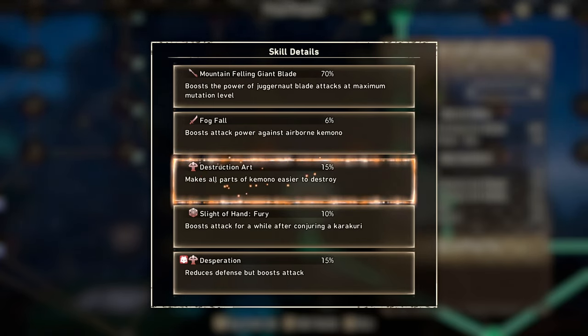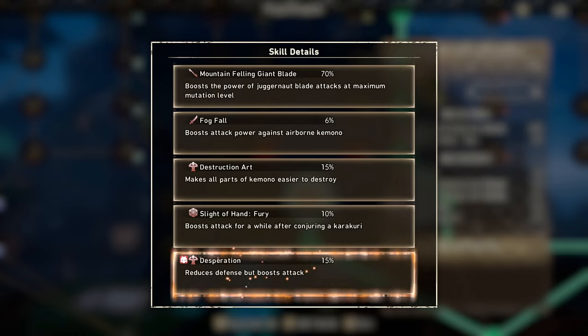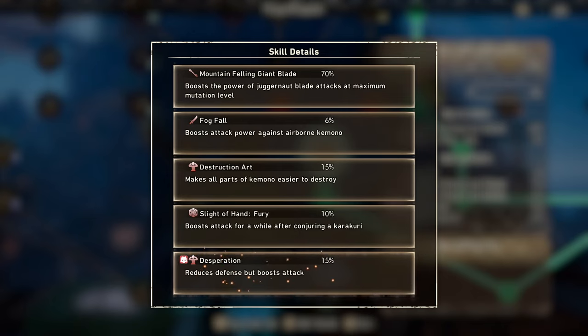The other skill I added is Desperation, which will boost your attack by 15% at the cost of your defense. Now this may be a bit tricky, as you can see you need to be in the kimono path of your armor set, so make sure that you have that equipped. I'll talk about my armor set for this build in a moment. But just being able to increase my damage by another 15% is absolutely insane.